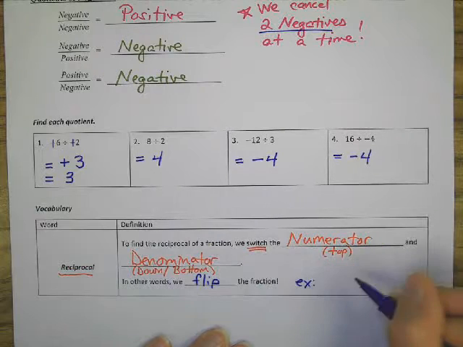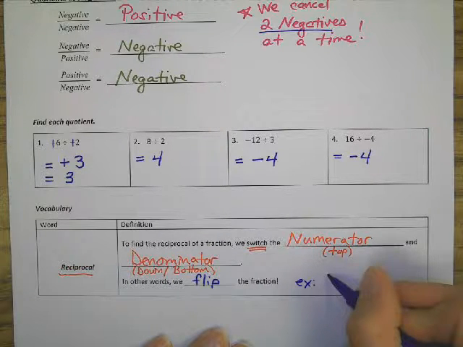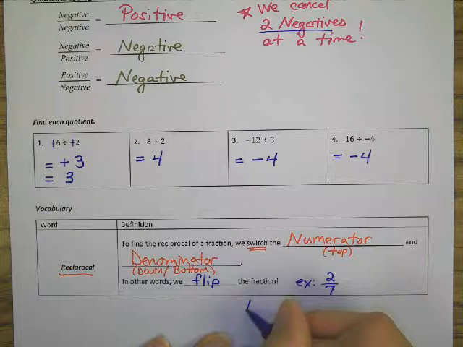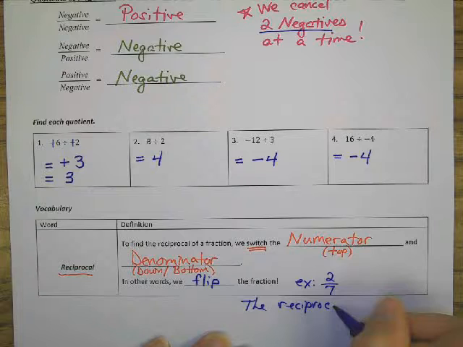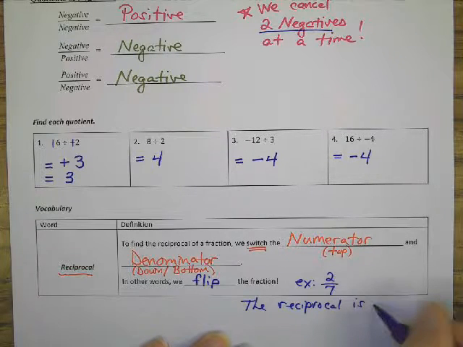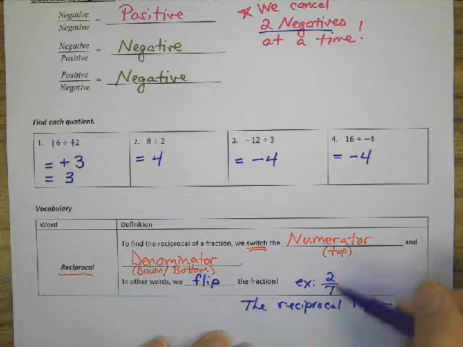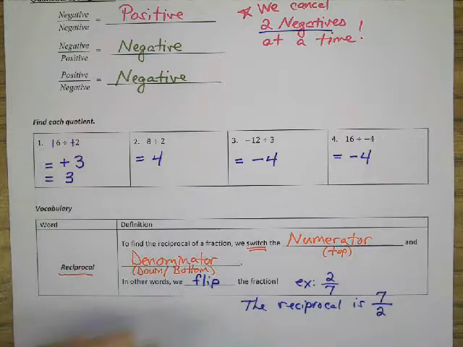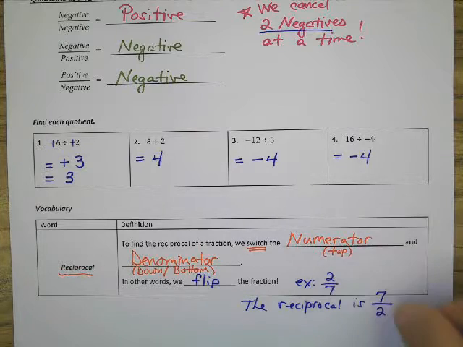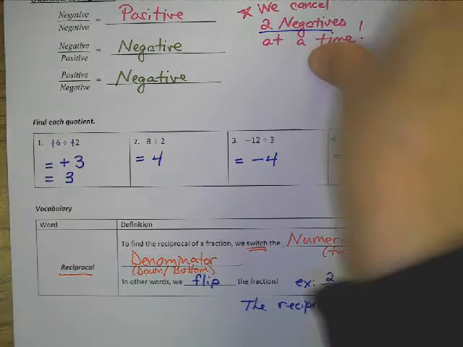If I have the number 2/7, the reciprocal is, I need to make a fraction, but I'm going to switch. Put the 7 on top, put the 2 on the bottom. Okay, that's the reciprocal. To do a reciprocal, we flip the fraction. We switch the numerator and the denominator. Switch them around. Okay, I need you to make sure you study this word. If the test says find the reciprocal, you have to know reciprocal means to flip. Okay, let's practice some. We're going to find the reciprocal.